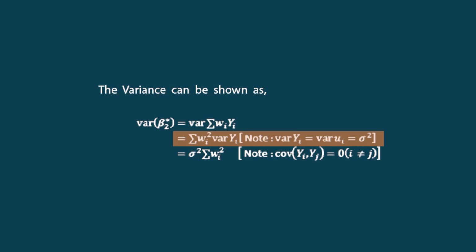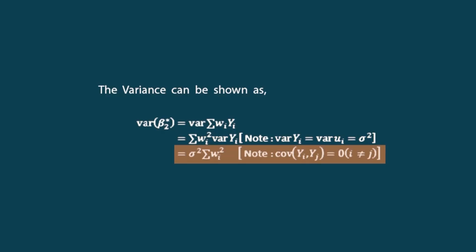Now we have already noted that variance of yi is equal to variance of ui, which equals sigma square. Why is this being done? Because yi follows the constant variance, which is reflected in the error term. This is by the assumption of the OLS, which says that it has a constant variance, and from there we go to sigma square. Why sigma square? Because we know that the expectation of ui square is sigma square. So variance of yi is equal to ui square, which is sigma square as per the OLS assumption.